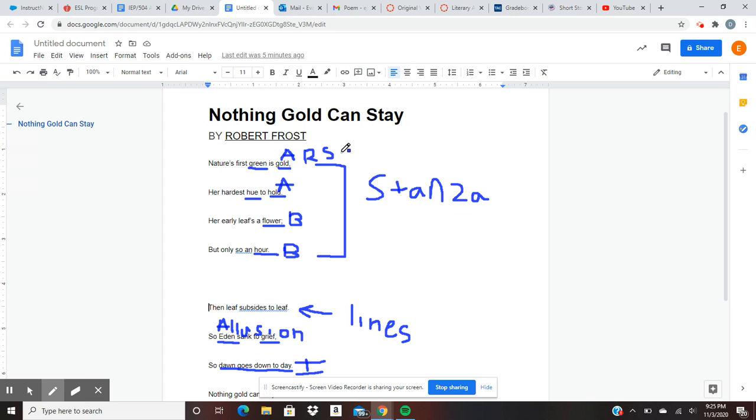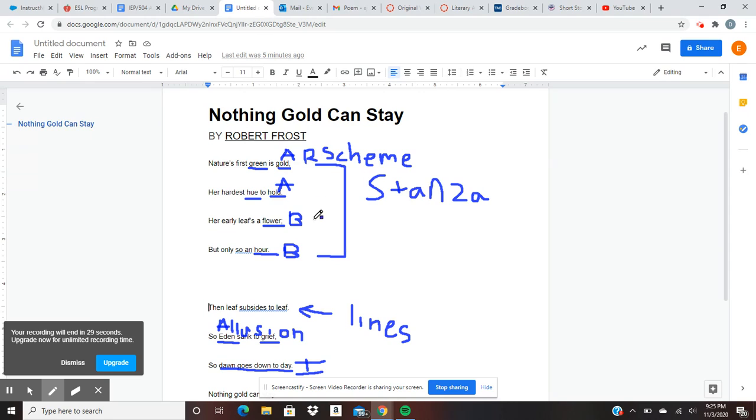Like I said, this is rhyme scheme. Can I write out scheme while I have time on the camera? I think I can. So, rhyme scheme. You need rhyme scheme, you need stanzas, like paragraphs in a poem, and you need lines. We're going to give you all of these handouts on Canvas. If we can, we'll print some Wednesday. If not, we'll definitely give you some by Thursday so you can have a reference.